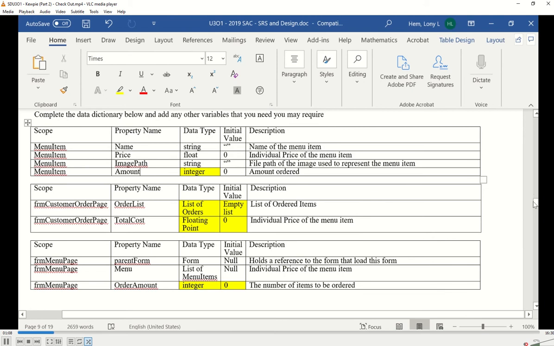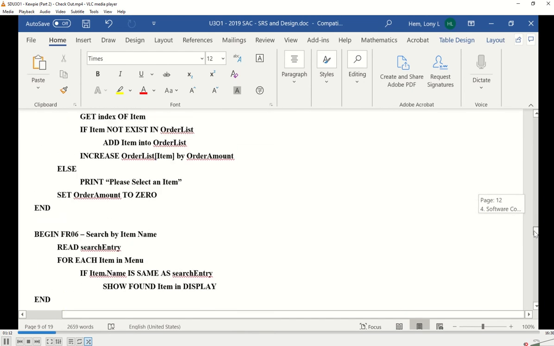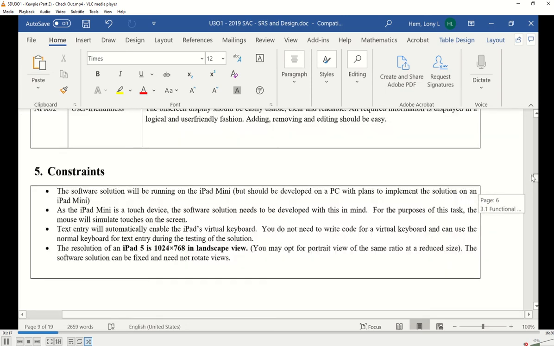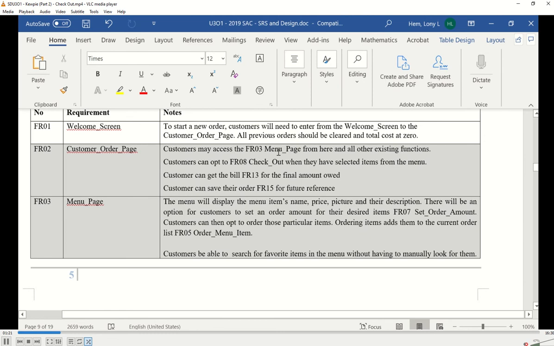And now what I'm doing is I'm going back to look at what else we need to do. So we scroll up, we have a look. All right, so customers may access the menu page from here, and the menu page will display the menu item name, price, picture, and their description.